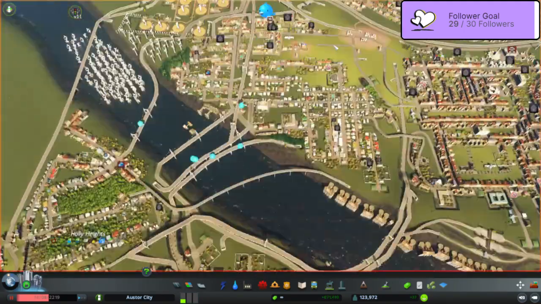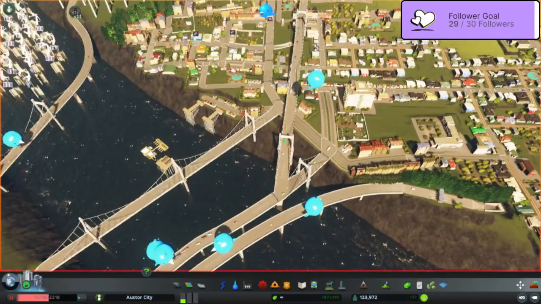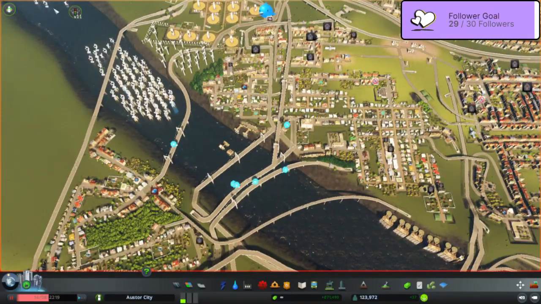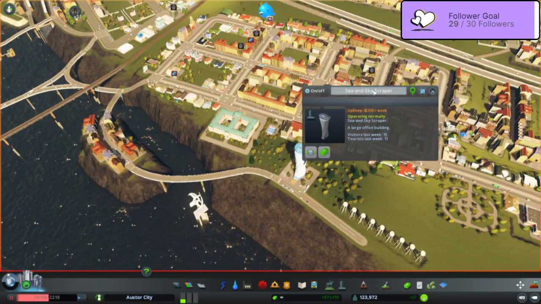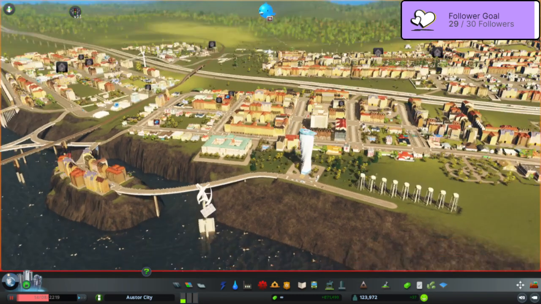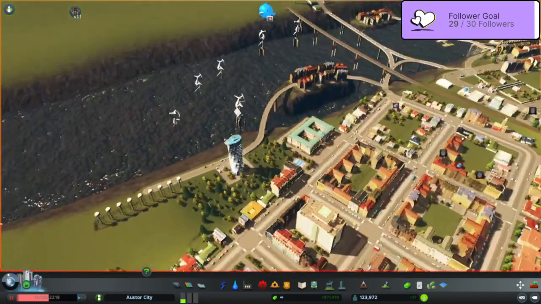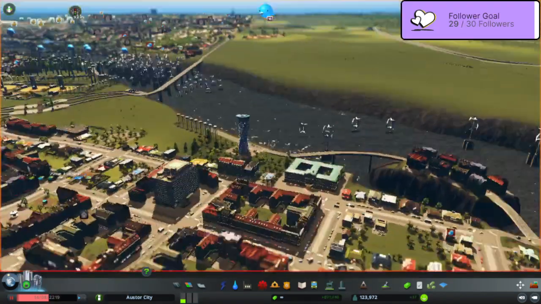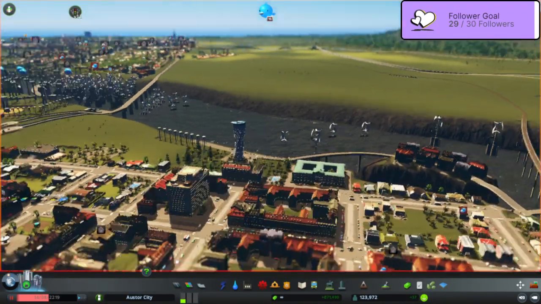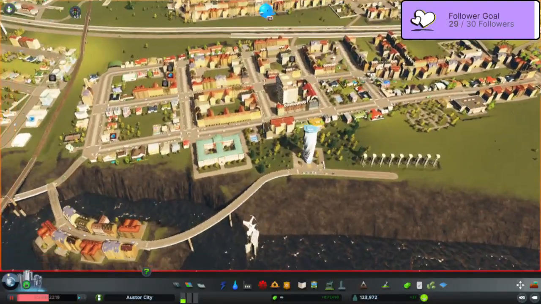I've also placed a few other unique buildings as well. One of them should be over here somewhere. Yes, this right here. Sea and Skyscraper. Wow. This thing is insanely beautiful. And on top of that, if you work here, you have a really good view of the lake. Although there isn't really anything on the other side of the lake, but that's a different story.